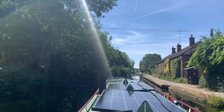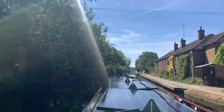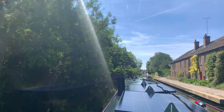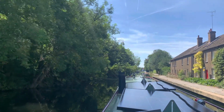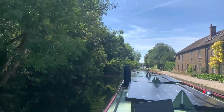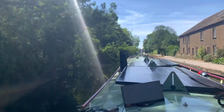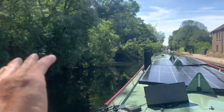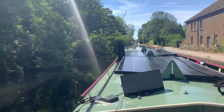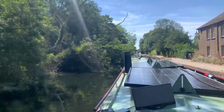Okay, here's our first lock of the day. This is Coppermill Lock, which is kind of on the approach to Harefield. There are some navigation notes in the book here, but I know what this patch is. Basically, it's a weir stream coming in on the left-hand side, which really pushes quite a lot of water in, depending on how much rainfall there's been. Fortunately, we haven't had much rain, so I'm not expecting much. But basically what I've got to do is aim the boat a little bit over that way. The water comes in there, pushes the bow out, and I should line up a bit. Rob might find it a little bit trickier than I, but as I said, I don't think we're going to have much by way of current today.